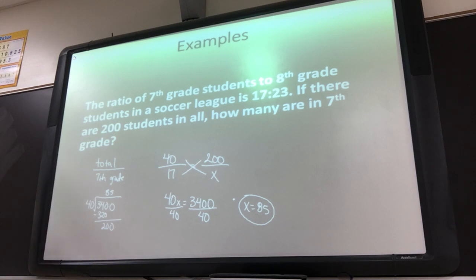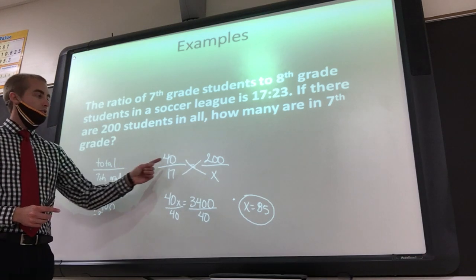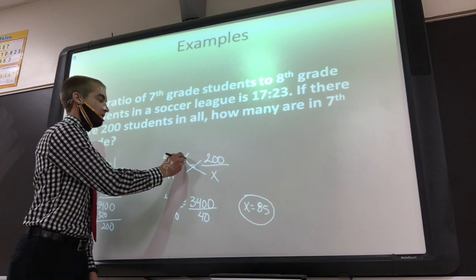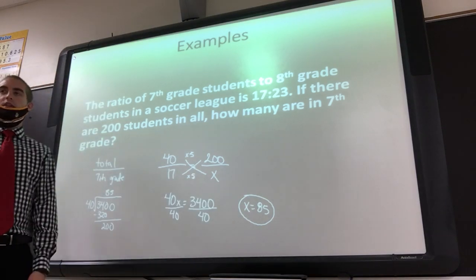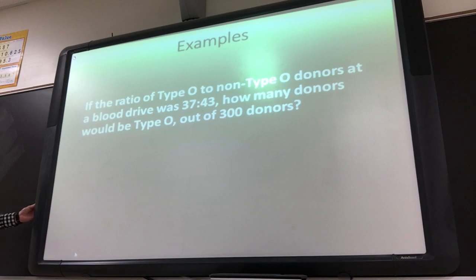One last thing, since I already showed you how to do the long way, this does not always work, but sometimes it does work. How would you go from 40 to 200? Multiply by 5, right? If you did 17 times 5, what would you get? 85. So sometimes it works out that way. You just go from one to the next, but if you can't figure that out, cross multiplying always works for these. Okay? Go ahead and do the last one on your own. Set up the proportion first, give me the two different units that you're trying to find, like we did the last one, and then cross multiply and find that answer.